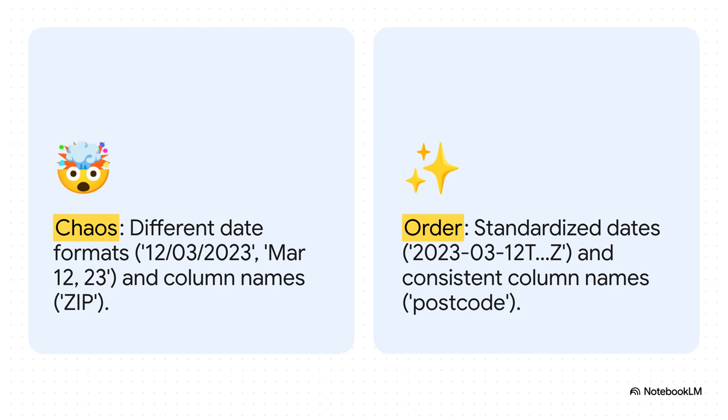This right here, this is the magic. It's the transformation from chaos to order. On the left, you've got the raw data, right? All the confusing date formats, different names for the same exact thing. But on the right, that's our goal. Everything is converted into a single universal format. For timestamps, that's ISO 8601 UTC. It is the gold standard. This isn't just tidying up. We're basically creating a common language for our data to speak.